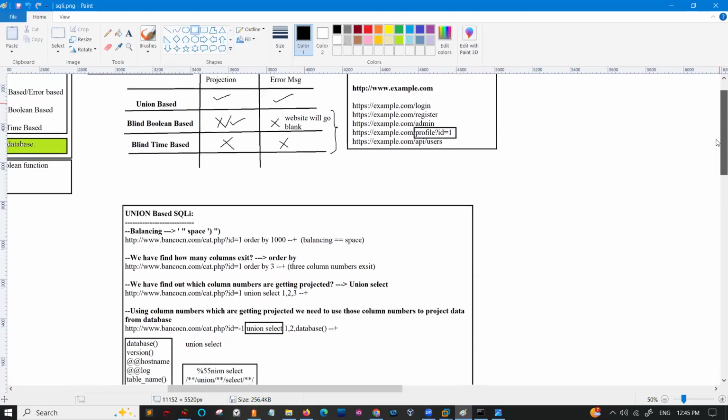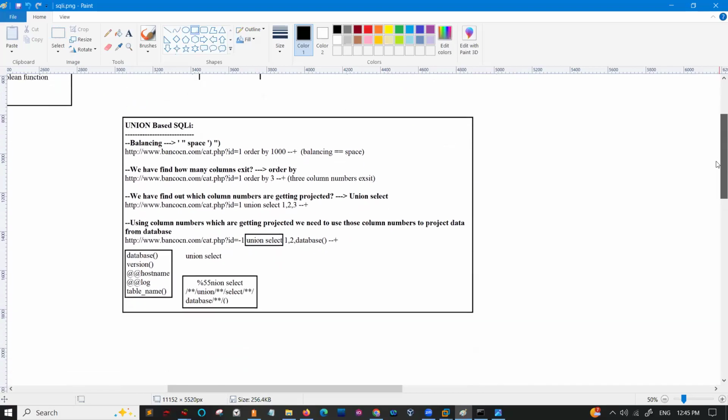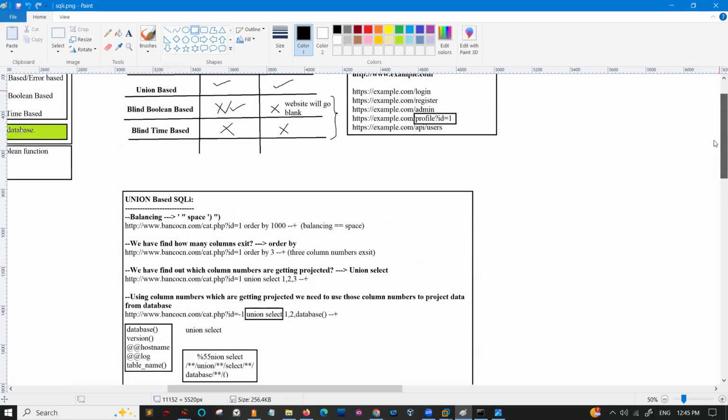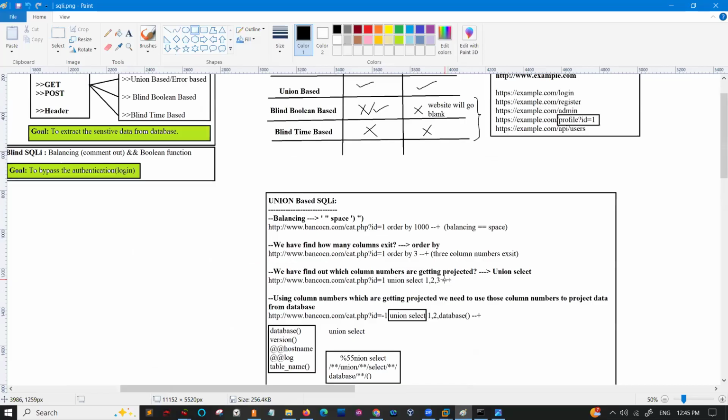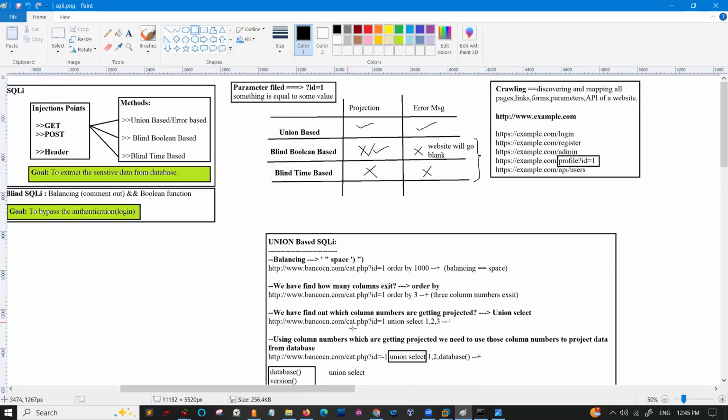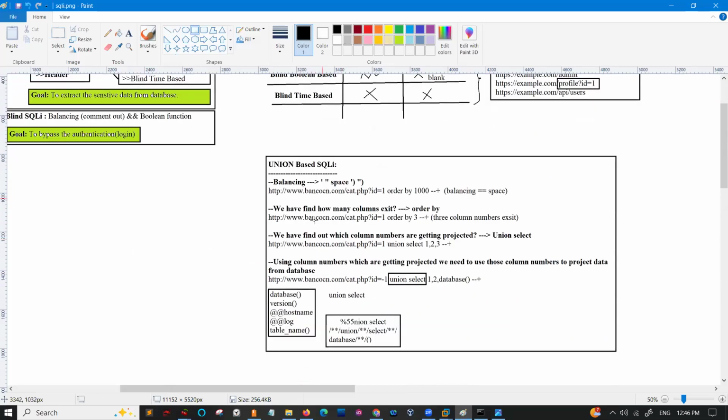All right. So we'll connect on Monday only then. On Monday we'll complete the blind boolean and blind time based. After that, I'll go for a post based scenario. I'll explain the post based of this method also. Union based post method also we'll discuss, and then we'll go for blind boolean, blind time based, and then I'll go for automation testing. So it will be around 2 to 3 sessions on SQL. So do practice on these things, everyone.